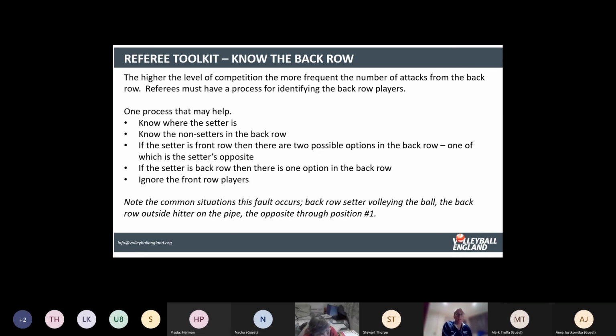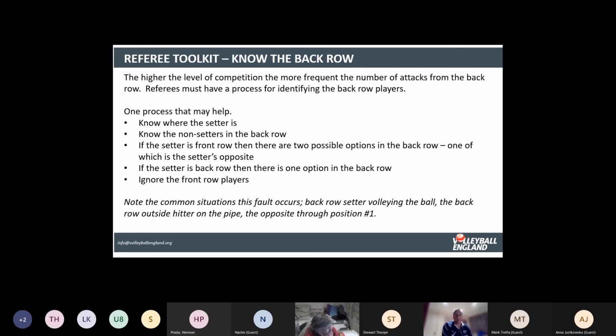Remember that it is any ball which is directed towards the opponent. If the setter jumps in the front zone to volley the ball, to set the ball to one of the attackers, and the ball is misdirected and its direction is towards the opponent, then as soon as it crosses the plane of the net or is contacted by a block, that easily could be a back row attack hit situation where you may have to make a decision.